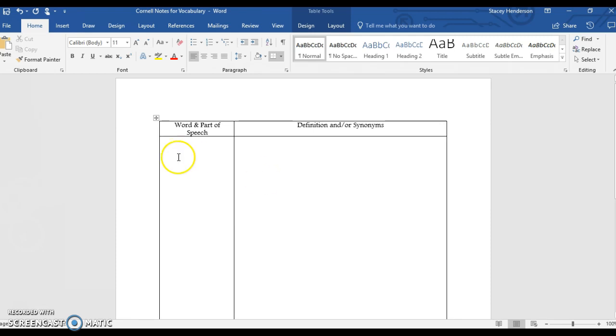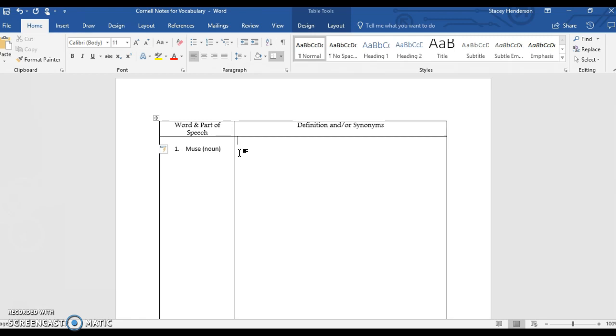So basically, as I am listening to the PowerPoint presentation for the vocabulary words, I am going to need to insert those words. So on this column, you guys can hear my dogs wrestling in the background. I am going to input the vocabulary word. So in the Odyssey vocabulary list, the first word is muse. It is a noun, which is a person, place, or thing. And then on this side of the Cornell system, I am basically just going to input any information that I listened to in the presentation.